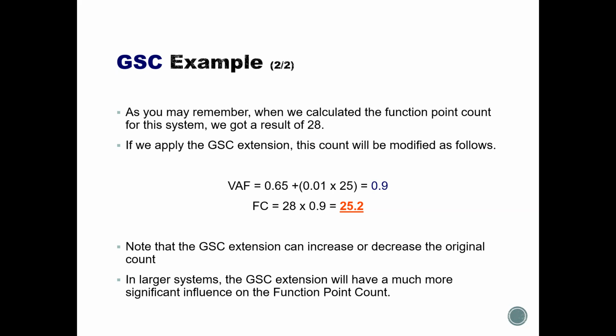So this GSC extension can increase or decrease the original count, but it is more useful when you have a very large system in which function point cannot calculate the overall functionality. I have just shown you how you can do this calculation and why we need this GSC. But you can also go through on your own and check why, what, and when we have to use GSC in software maintenance.